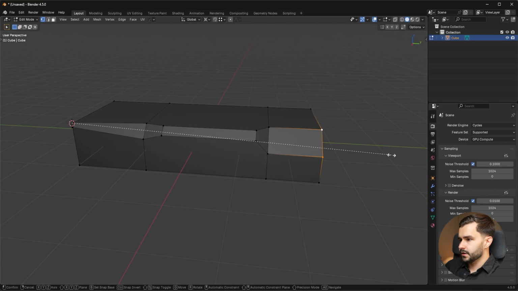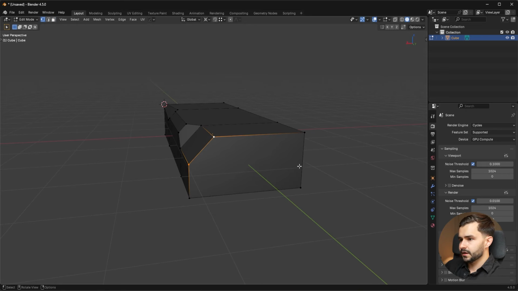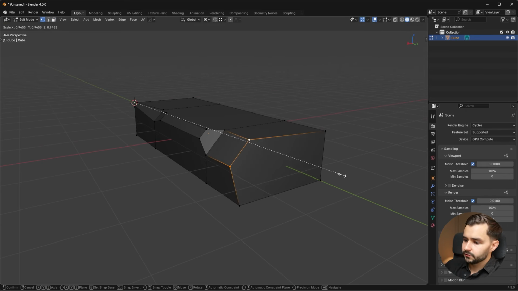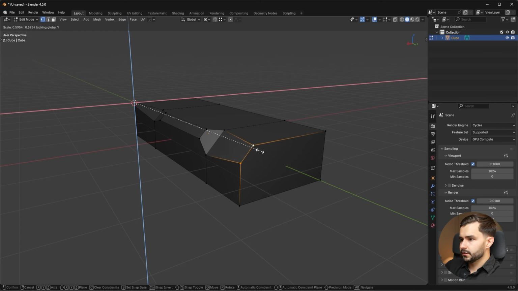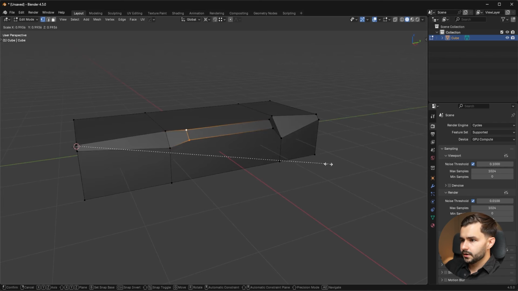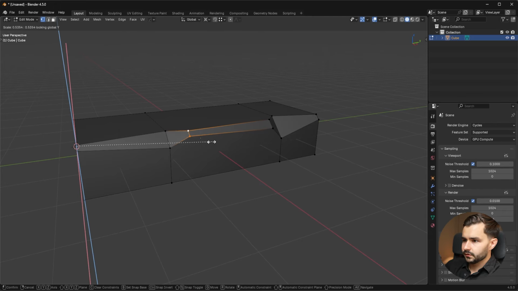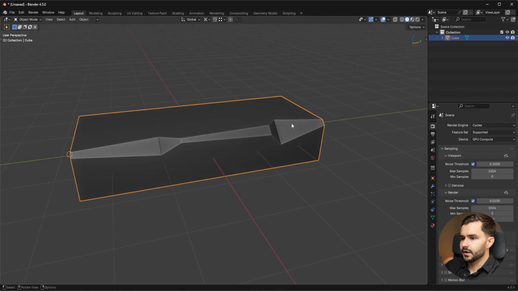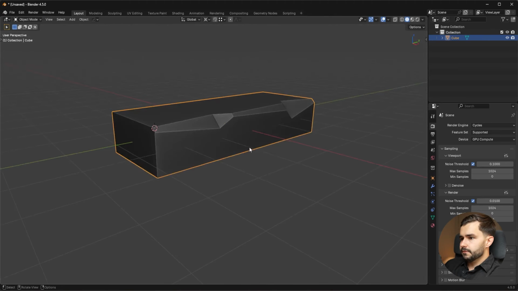So I could do the same thing on this area. I would definitely need to make sure we're not scaling that on the Y, so I can press Shift Y just to constrain that. So I could scale up to that point, and you kind of get the idea. And then same here, if you wanted to scale that in, you could go Shift Y, and very, very similar type of results. So that's the first way to do it.